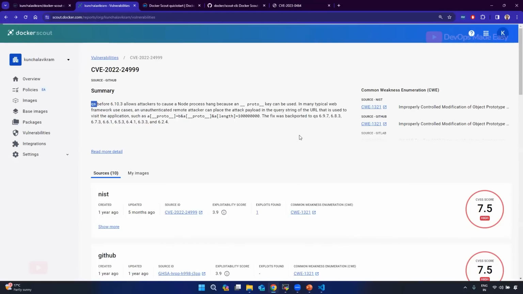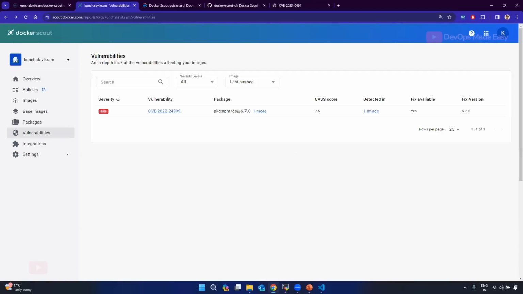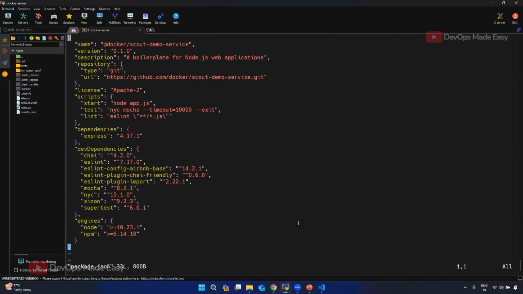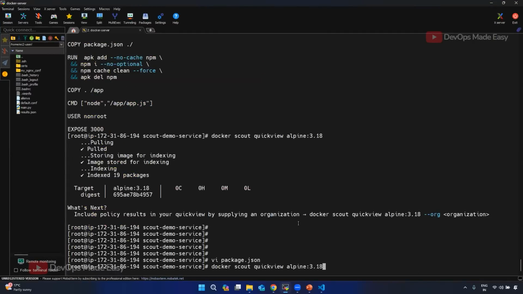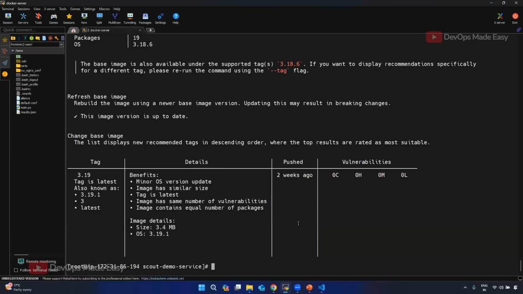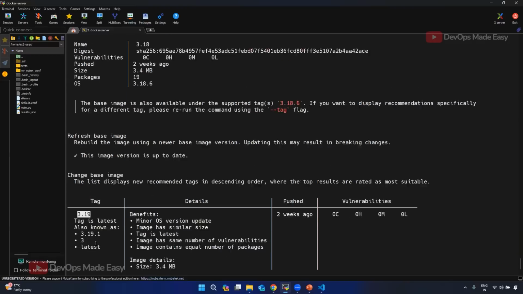What are the recommendations for this V3? Okay, let me see. So there is only one recommendation, that is to update it to 3.19.